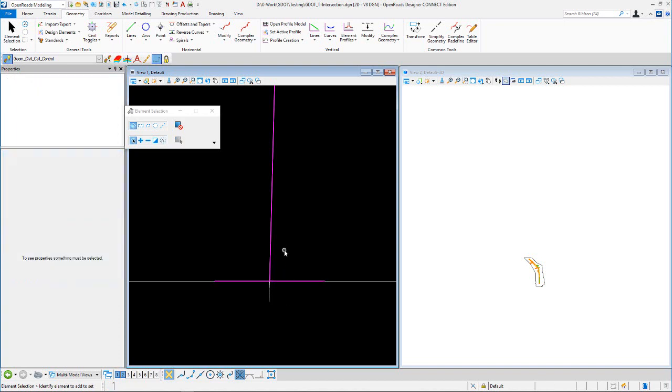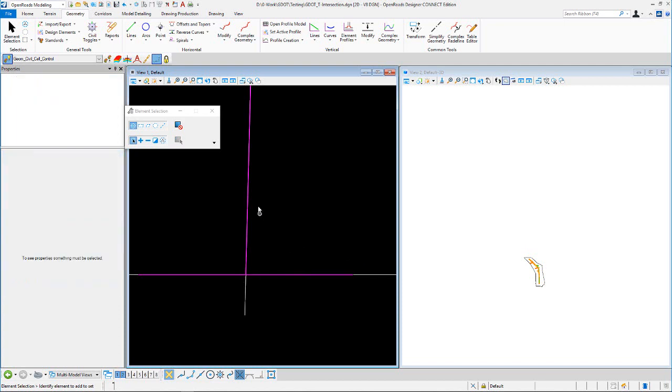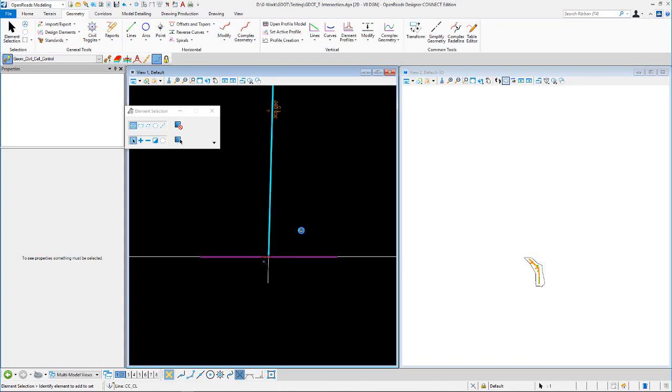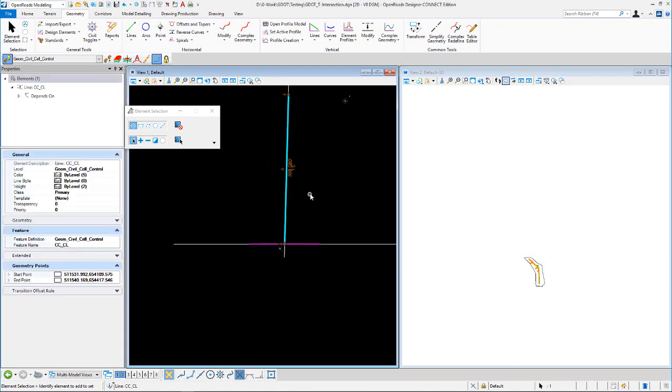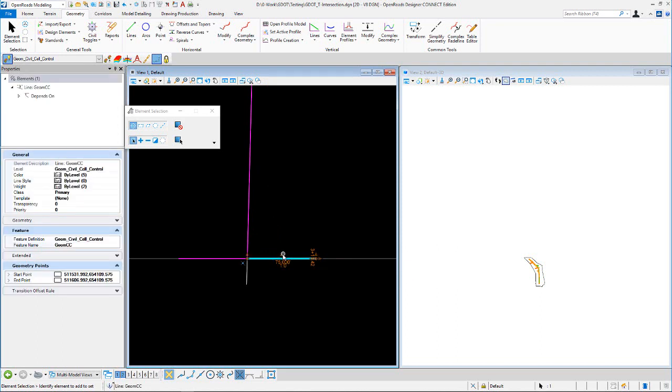I've got to fit a 35-foot radius here. So, in other words, I'm going to copy parallel this purple line, this purple element there, right? And create some edge of pavement. But then I'm going to place an arc between that edge of pavement and this purple line right here. Really the reason I'm doing this, it's not necessarily needed, but what it allows you to do, if you've got a turn lane, is you can just quickly pick this element up and move it off that edge of pavement 12 feet.